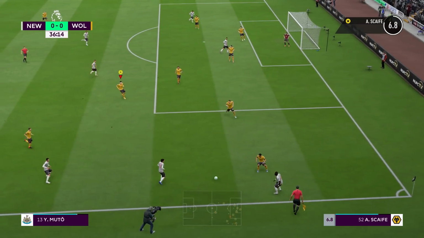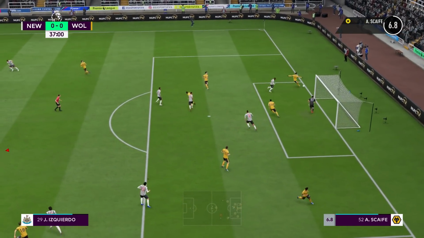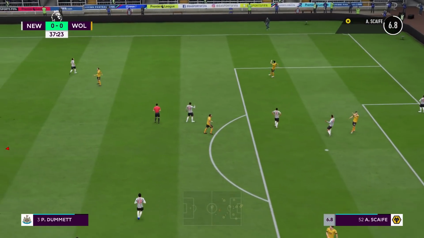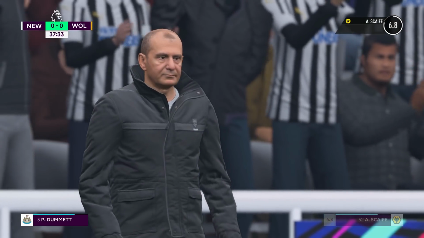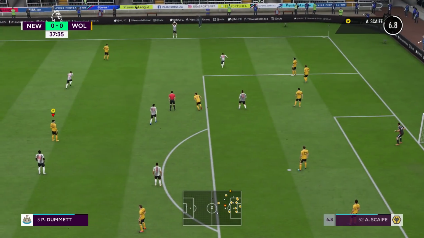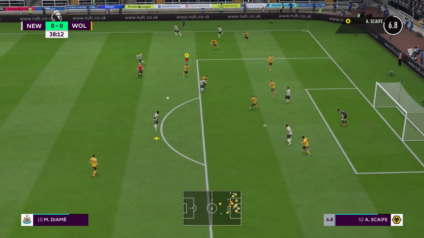Here's Diarmate. Muto crosses towards Rondon. Oh, it just bounces out. I thought that was going to hit the post and go over the line, but thankfully for us it did not. It went straight across the face of the goal. No Newcastle United player was there attacking it, thankfully, on our part.